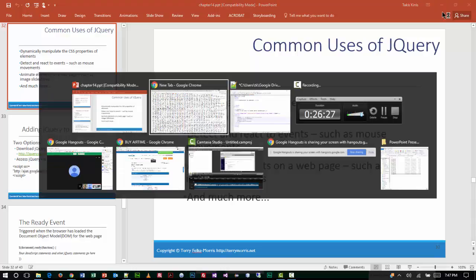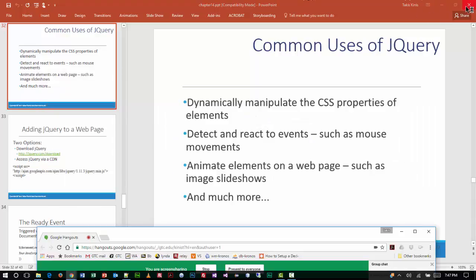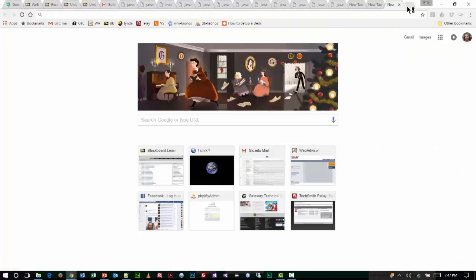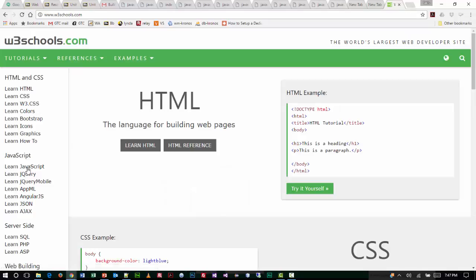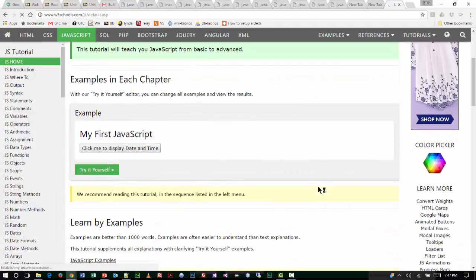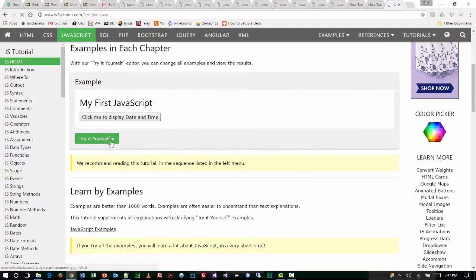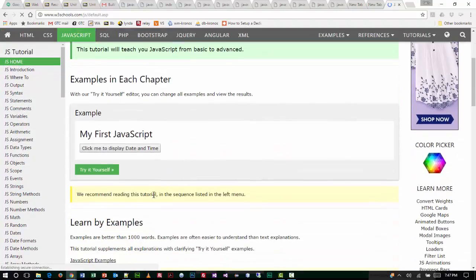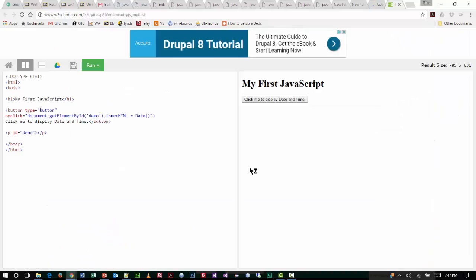Here, I know a really good way to learn a little bit about jQuery. If you go to your browser and just go to W3, and I should have done this with JavaScript also, but they have an excellent section on JavaScript with tutorials, and they have these little try it now tools. So all I did is I went to the JavaScript page, and then they have, in many places in their site, these little try it yourselves. And if you go there, you'll see that they have the code on the left and the output on the right.